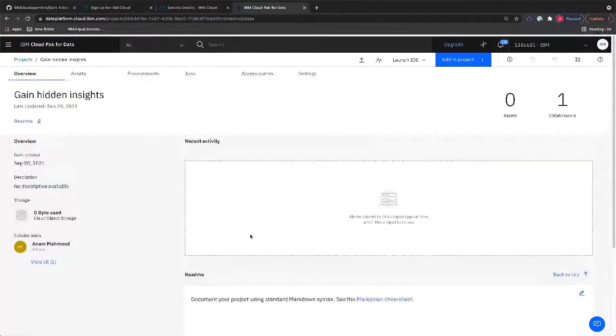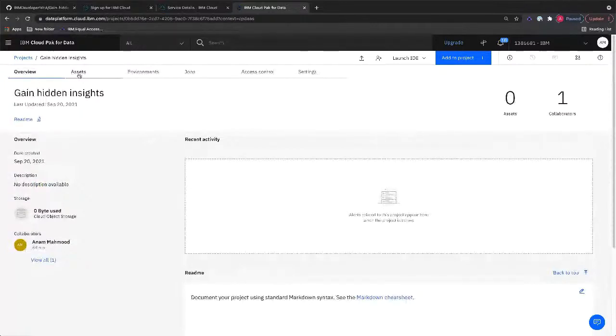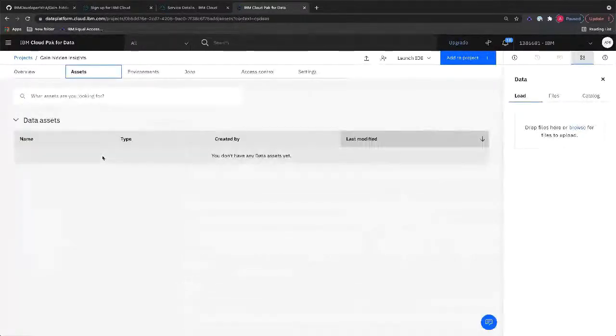Now in the assets tab, you will have your data sets and your notebooks. Whenever you create all these services, you will find them listed over here. Once you upload a data set, you will find the data set right here. You will find your Jupyter notebooks, Spark notebooks, whatever environment you're using. Your AutoAI projects will be here. Deep learning, or whatever experiments you're doing, will be listed over here.